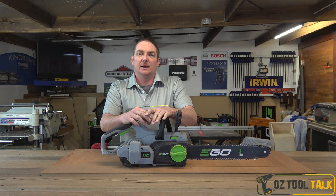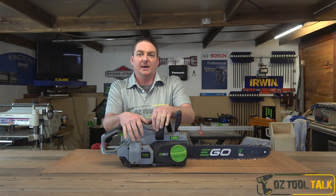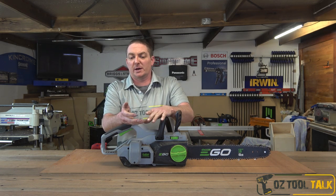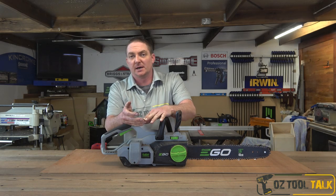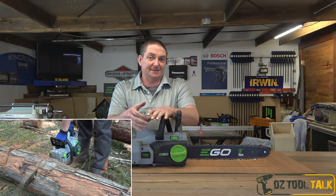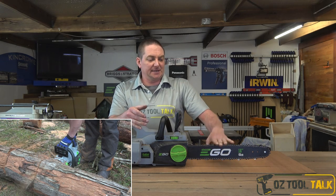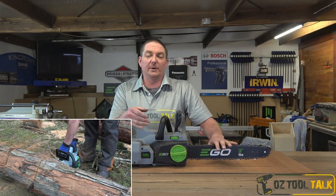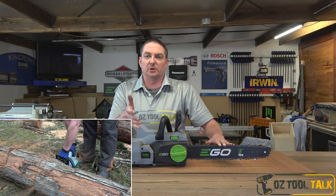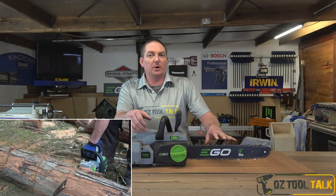And I haven't done a specific test of it or do X amount, but what you would have seen is that this stuff's going through some pretty gnarly logs. Stringy bark in Australia is quite critical for chains. It gums them up and just sort of drags through the chain a fair bit. So the fact that this went through stringy bark trees so well, I was really impressed. The 6800 RPM, that's all good and well, but it means nothing if the thing bombs down too quick. This thing, look, it drops a little bit, as any chainsaw would, but it's not what I would consider bogging down at all.